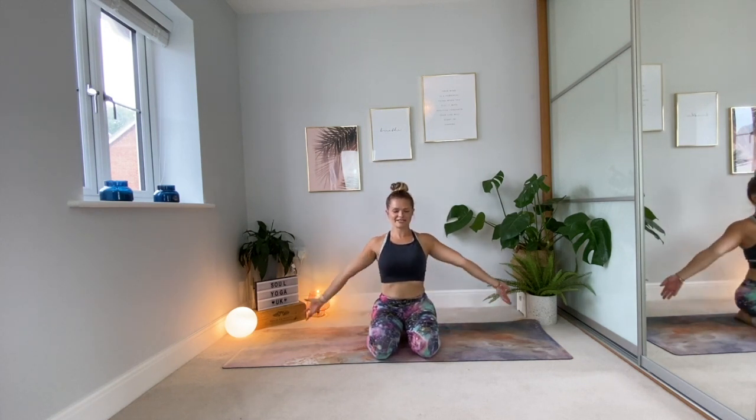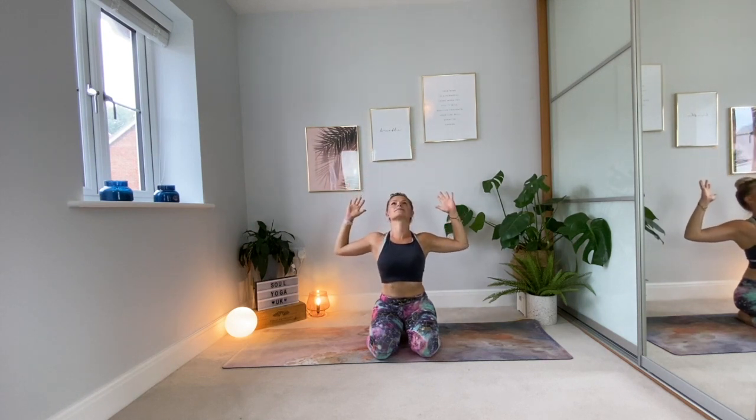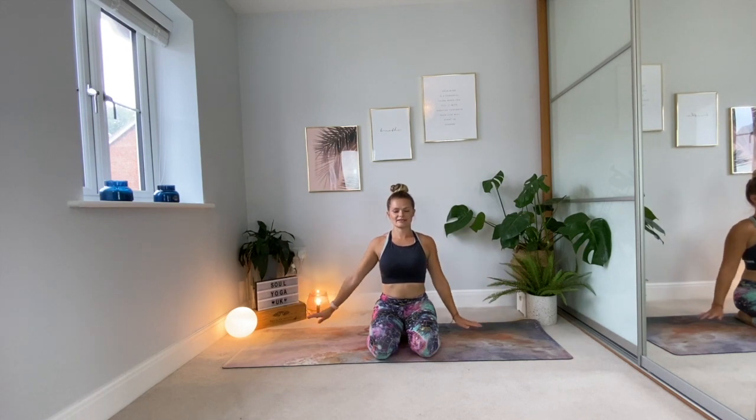Take a breath in, reach the arms up. Breathe out, take a bend at the elbows. Look up, pause for a moment, take a breath in and back out. Another breath in and back out. One more breath in, reach the arms up. Breathe out, float the arms back down to the sides.